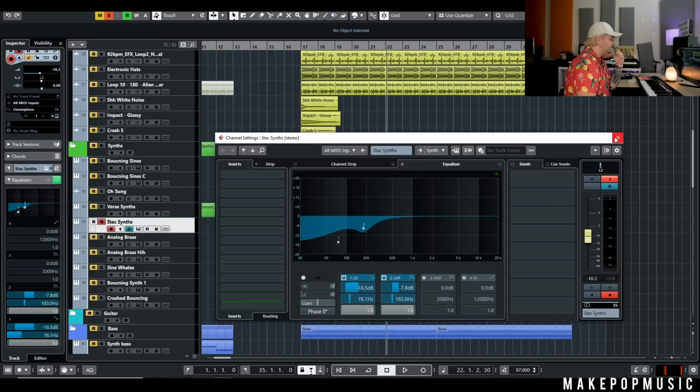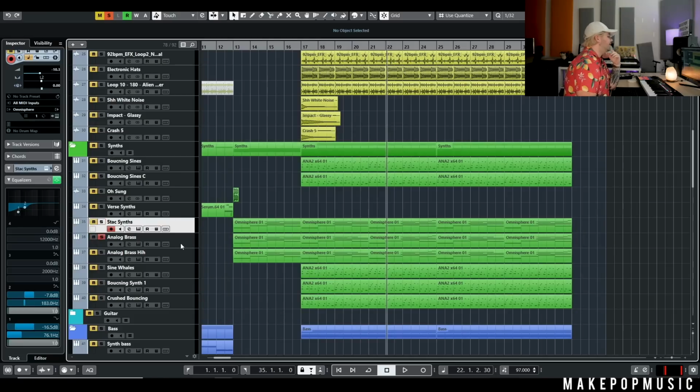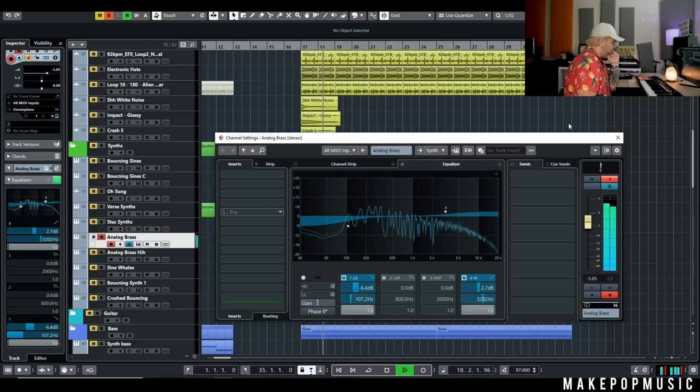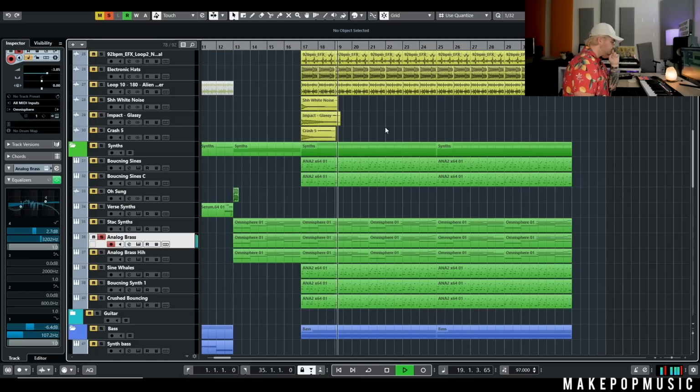So we've got those little stack synths right there. Then we've got this big brass. This is really where the body of everything comes from. And you can get an analog brass sound like that from almost any synth ever, but those are really amazing for pop music because they'll work in pretty much any genre, and you can filter them out to have them a lot less aggressive, or you can boost them up and have them even more aggressive than we currently have them.